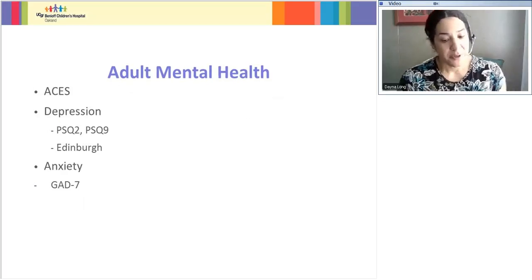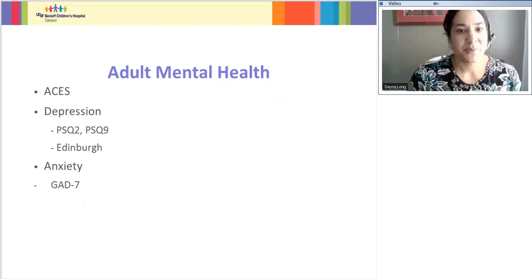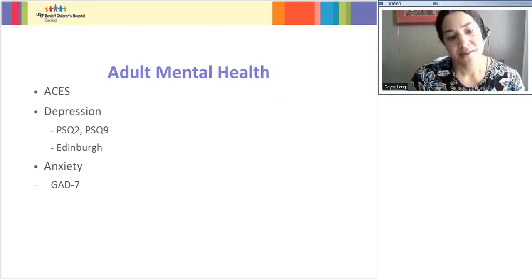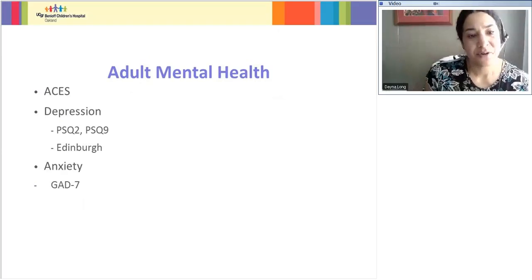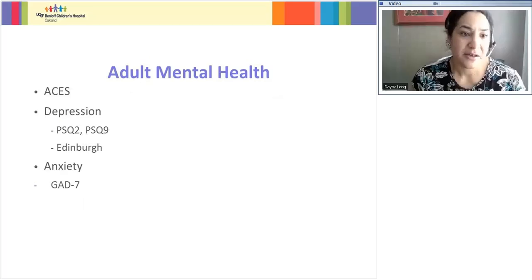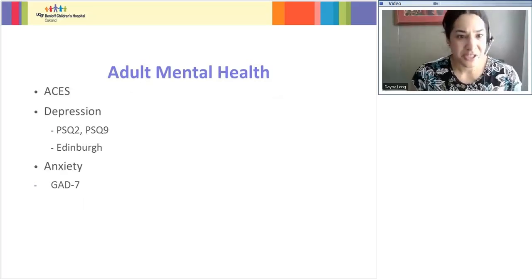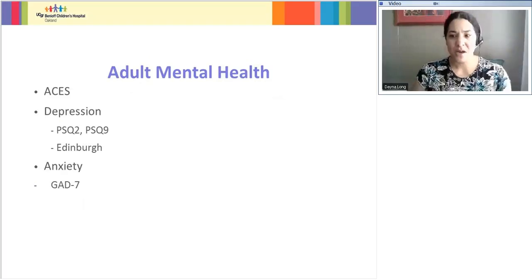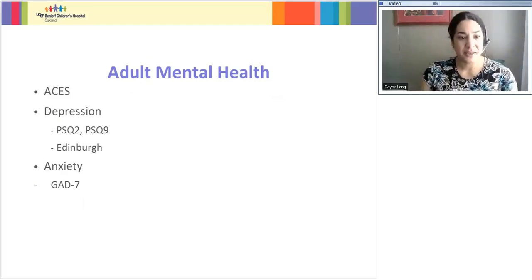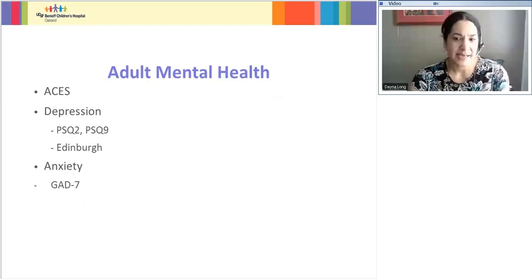For the current trial that we're piloting around adult mental health, we're asking a number of different surveys. Those surveys range from the ACEs survey to depression screens to anxiety screens. And so I actually want to walk through each of these with you. So the first is the ACEs screen.